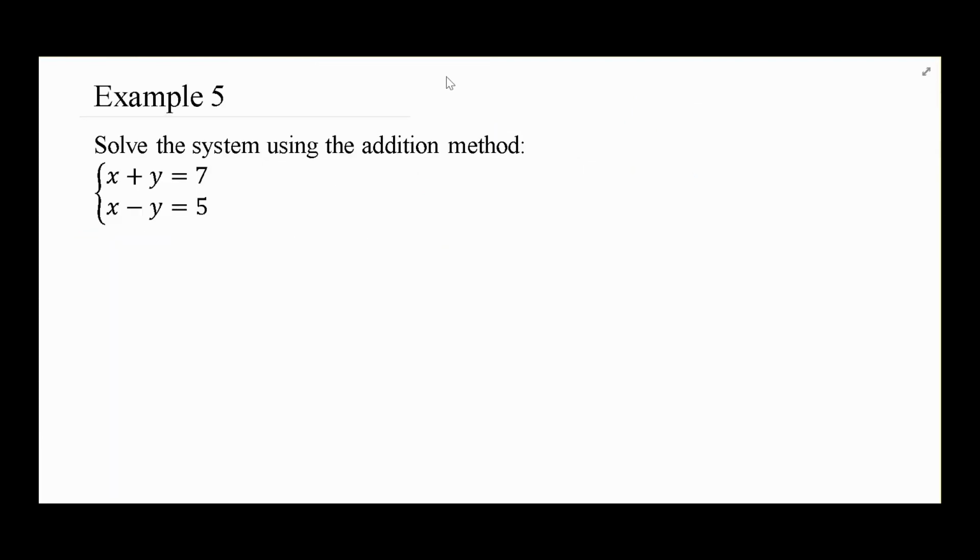The first example I want to look at with the addition method is not going to be as complicated as that one we were just looking at. I do want to start off with one that's much simpler, much more straightforward. Then we'll get into the steps. Now, one thing we've got to be careful with here is a step that might not seem altogether intuitive, but it's completely legal.